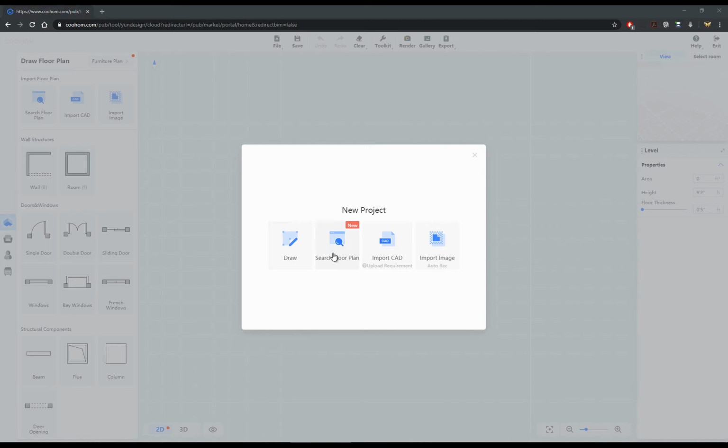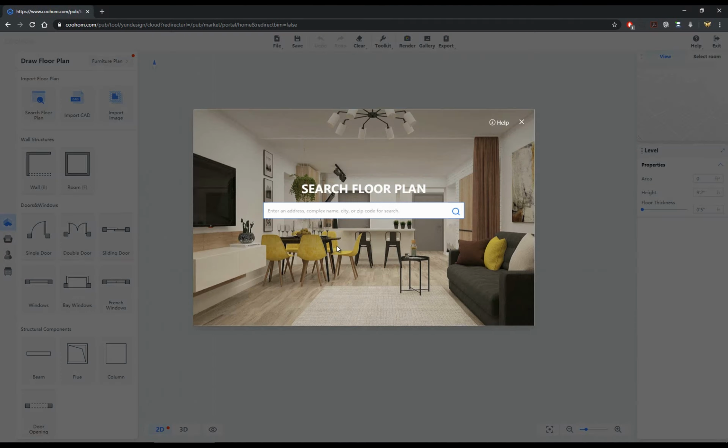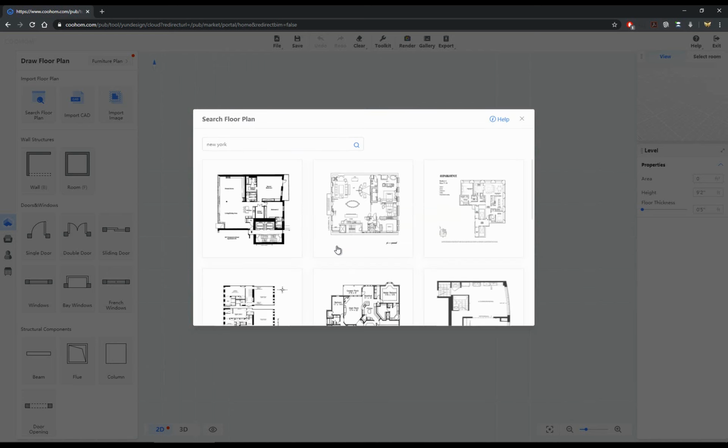Now, this search for a floor plan is an interesting option, although I think it's a gimmick, but still, let's go with it. When you click on it, it's going to let you choose an address pretty much anywhere. So I can write down, I don't know, let's try New York. You can be very clear, like you can even try a street.